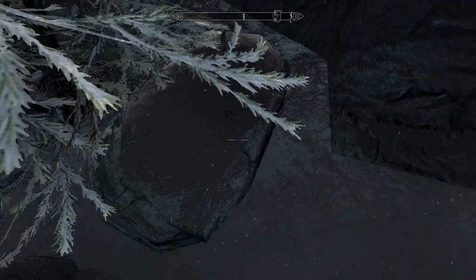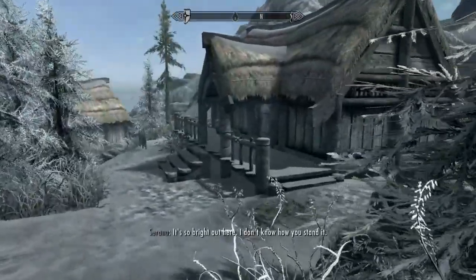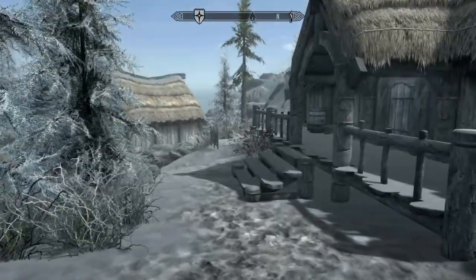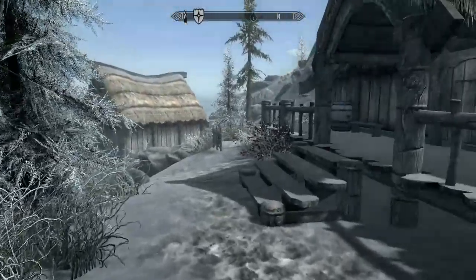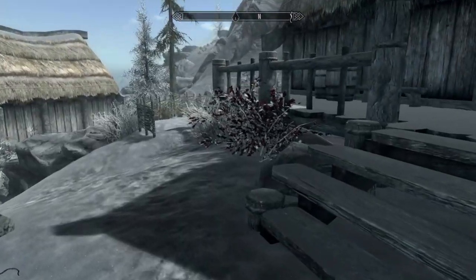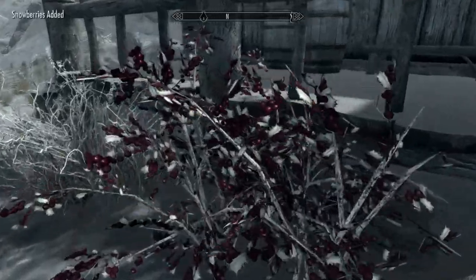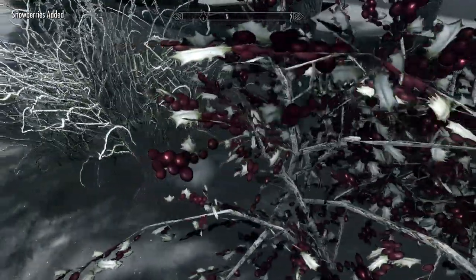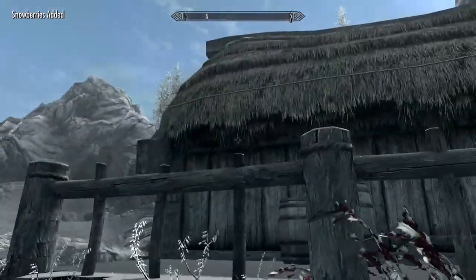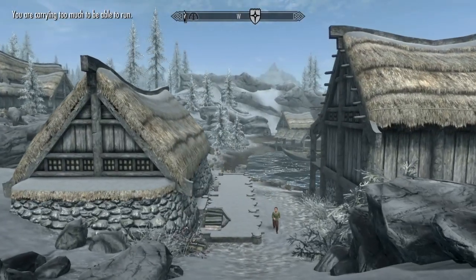Now the challenge in Dawnstar is that there's not a general goods merchant. There are Khajiit who camp outside of town occasionally, but they're not always there. There's not the equivalent to Bellathor here. There is a blacksmith, and there is an alchemist.